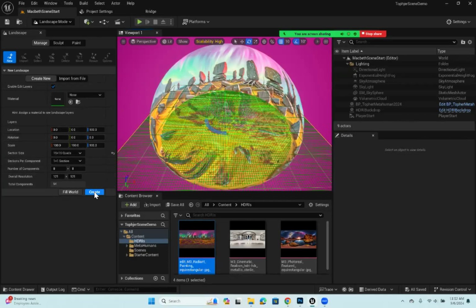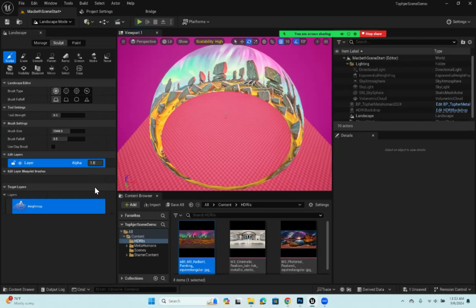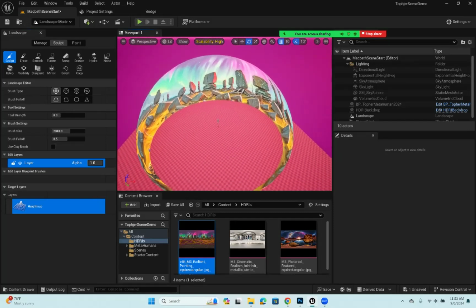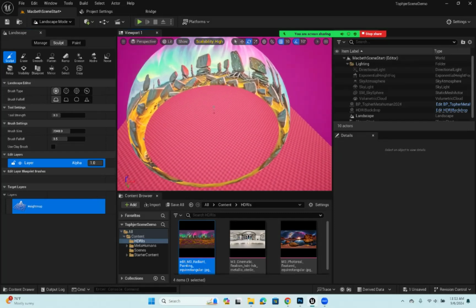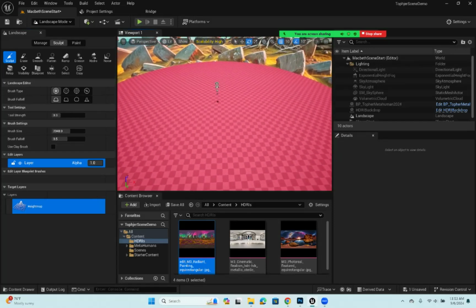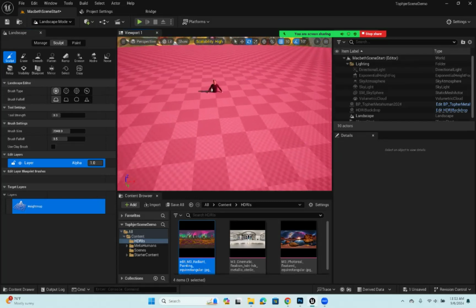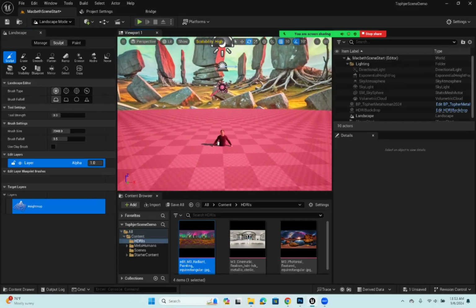And then I can just hit create. I don't need to fill the world. I only need this one piece of landscape. I could give it a material, but I haven't downloaded any materials yet, so I'm just going to create this. And it's set on new. I'm in manage right now. So now I have this ground plane coming through, and if I use my W key to zoom back into my character, where my character is, I'll see that my character is like halfway into the ground.